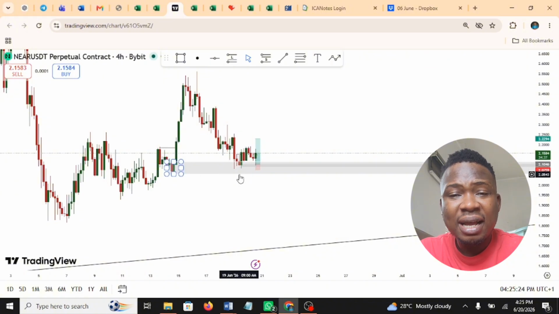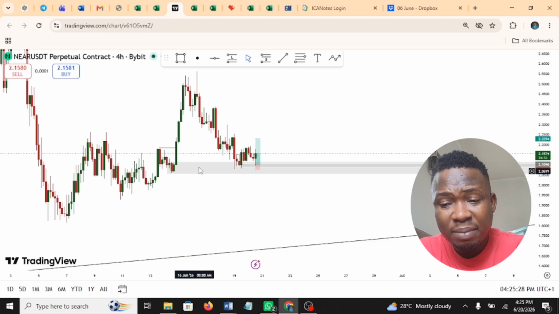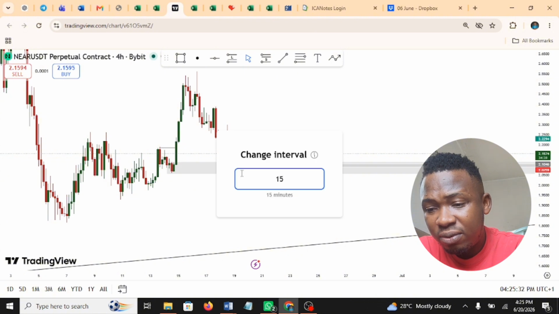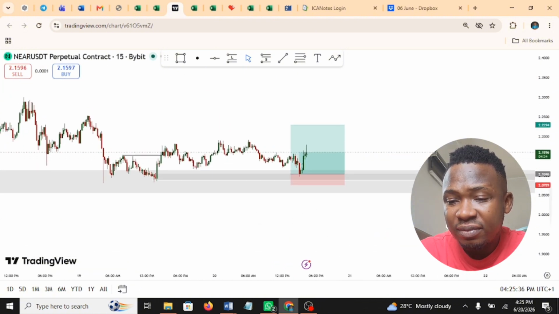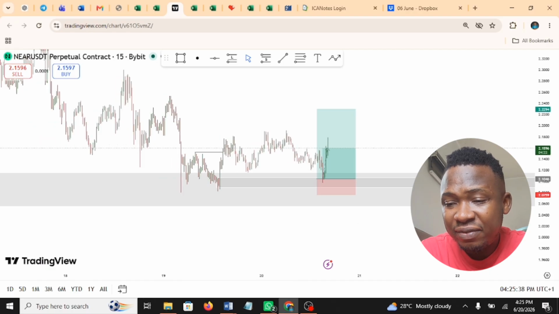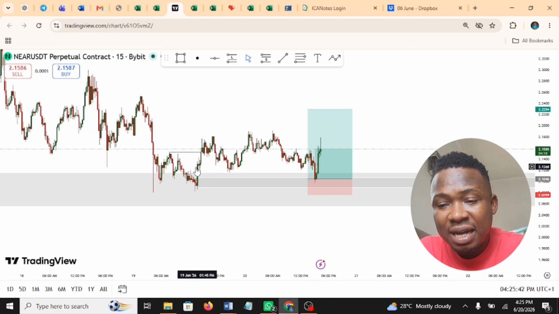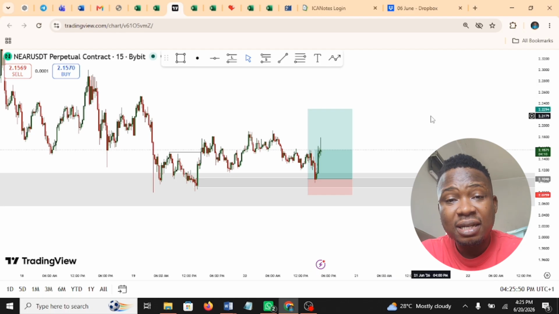When price comes here, I go to the 15 minutes time frame and look for confirmation. See, price came to the order block. Once price came there, I go into the 15 minutes time frame. Let us see what happened. This is the 15 minutes time frame. Here I saw a clean change of character that has a fair value gap and a valid order block. I take my trade from this order block. I'm targeting this area. See, price just triggered it and we are moving. So let's see how the trade ends out.